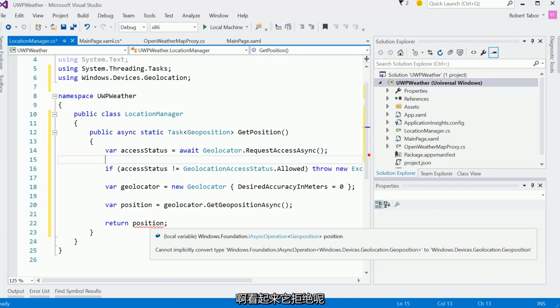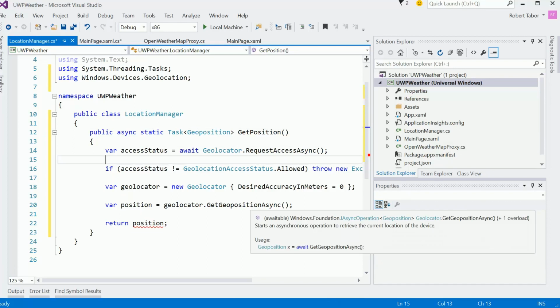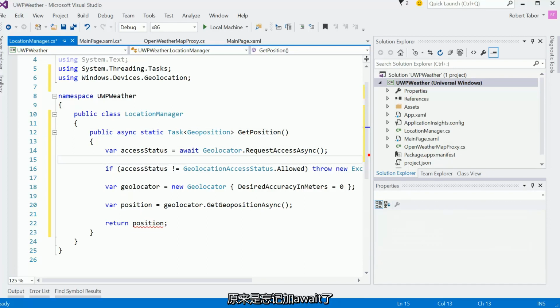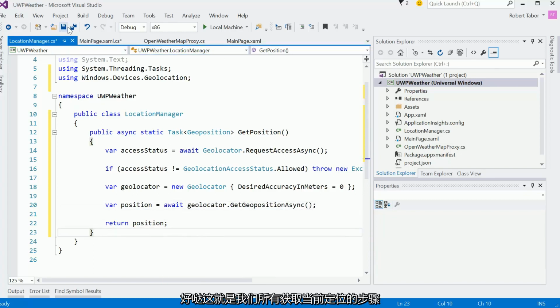It doesn't seem to like that, but I think, let's see. Oh, right. It doesn't like it because I forgot the await keyword. There we go. Great. So that should be all we need to do to get the current position.